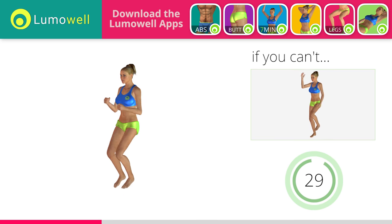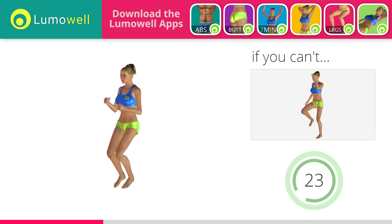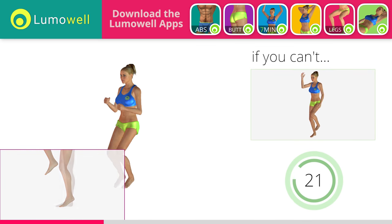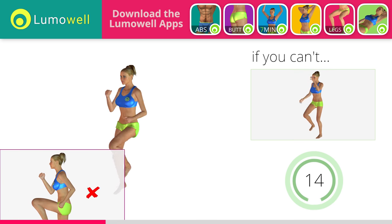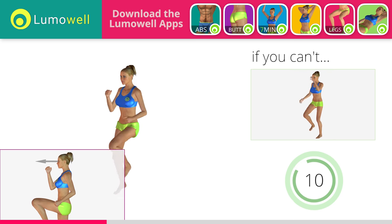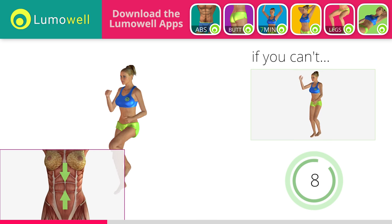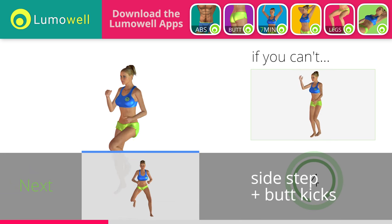Go! If you are unable to complete this movement, try slowing down the pace. Do not rest your heels on the ground. Finish the descent on your toes. Do not bend or curve your back. Maintain your torso straight by staring at a fixed point in front of you while contracting your abdominals. Don't bend your head. Try constantly looking one step ahead of you. 5, 4, 3, 2, 1. Stop.